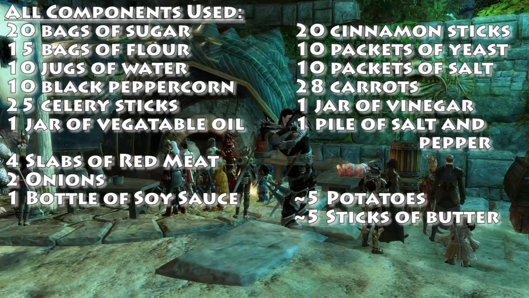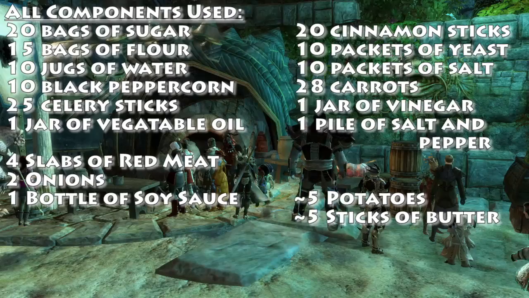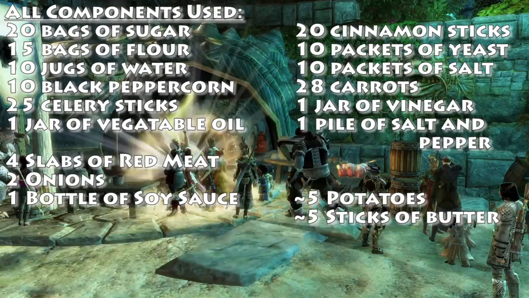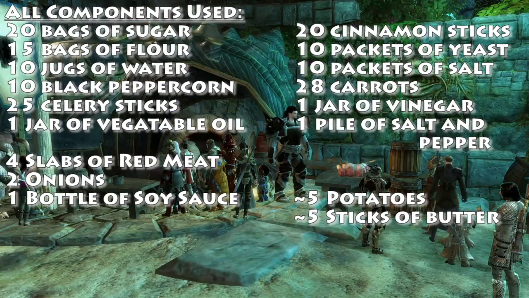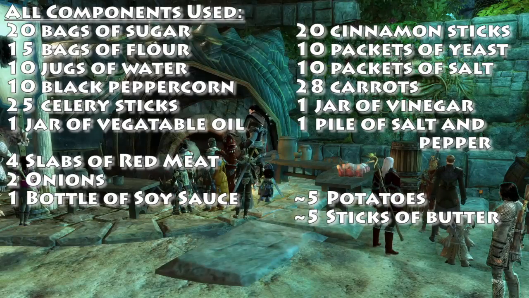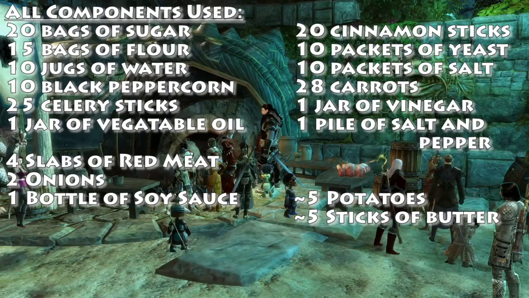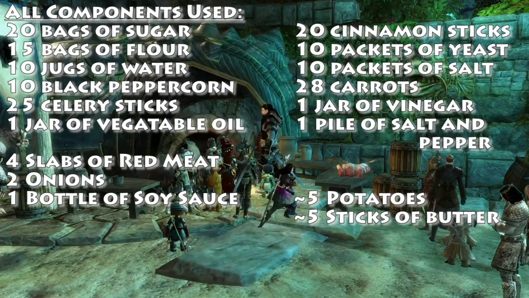But what you will see on your screen now is a list of all the total number of components that I needed to get to level 50. So again, if we can figure out a way to get that list down to a smaller amount, that'd be great. But this is kind of what I did, and I'll show you step by step how each of these components is used and in what order to get you to level 50.